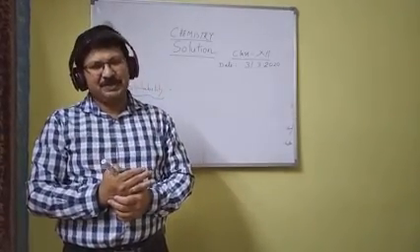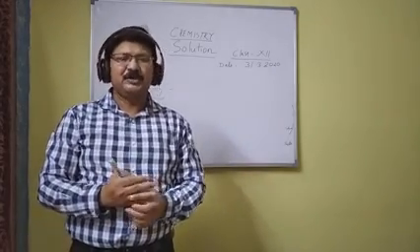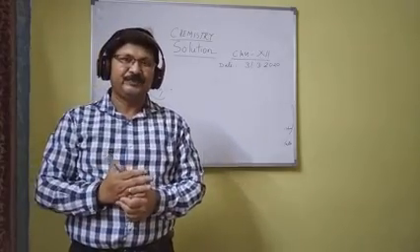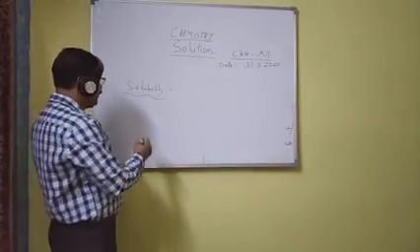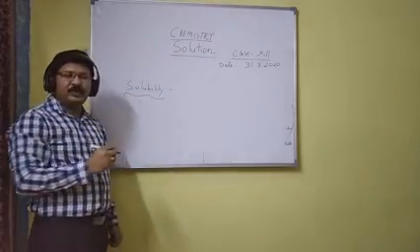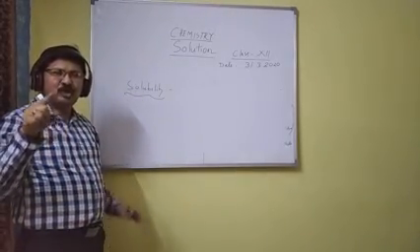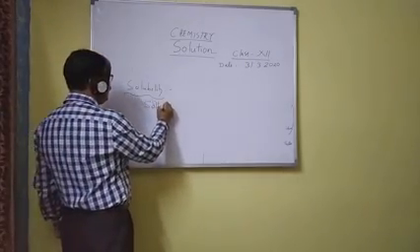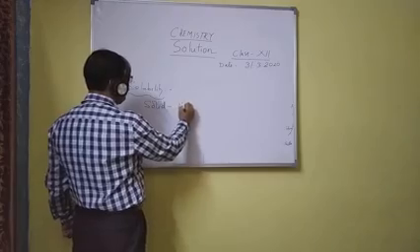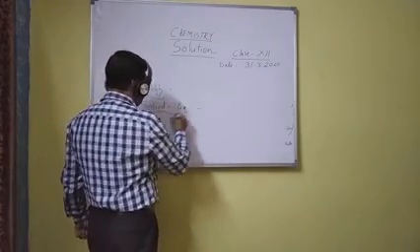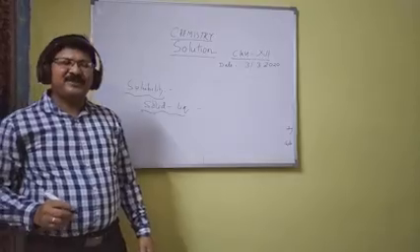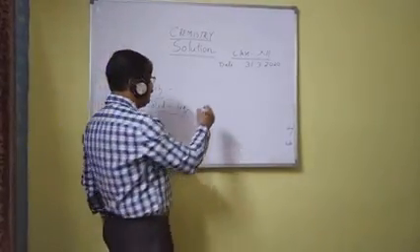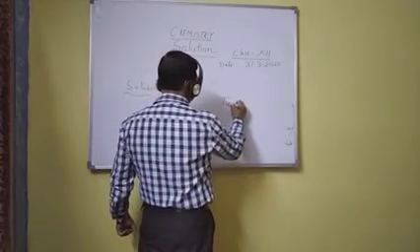It depends upon the temperature, it depends upon the pressure, it also depends upon the nature of the solvent, and it also depends upon the nature of the solute. First, I want to explain the solubility of a solid solute in a liquid solvent, when a solid is dissolved in a liquid. In that case, what factors affect the solubility? Different factors affect the solubility. The temperature is one of the factors.